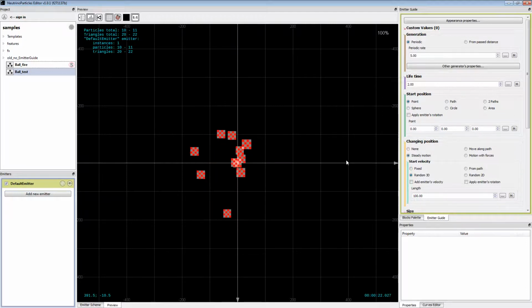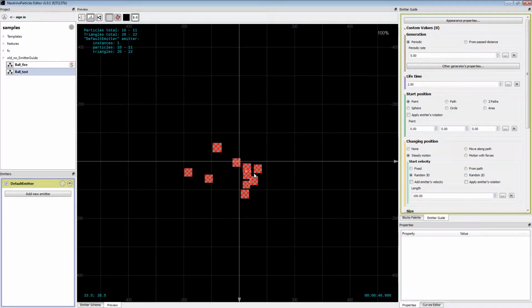Another option is Wine. The editor works pretty good under Wine. The graphical user interface will not be so beautiful, but it will still be usable, and it will work pretty good. So I started from the default particle system.